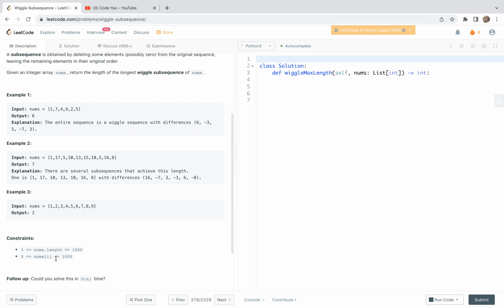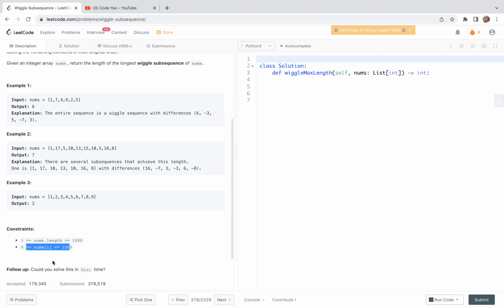Actually we will see the constraint on the range for our method does not play an essential role. In other words, we can relax this constraint or just ignore it. The follow-up is: could we solve this problem in linear time? Yes, we shall solve it in linear time.